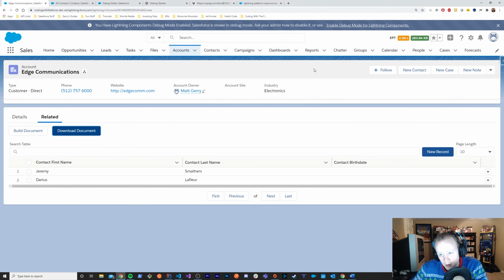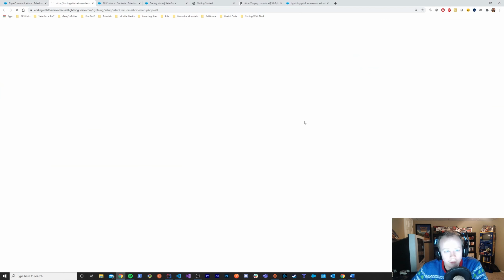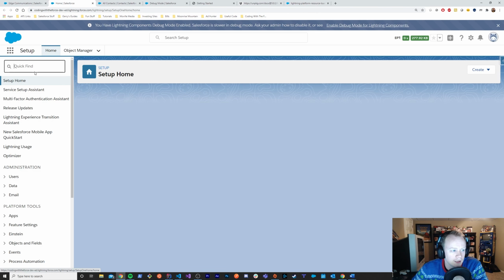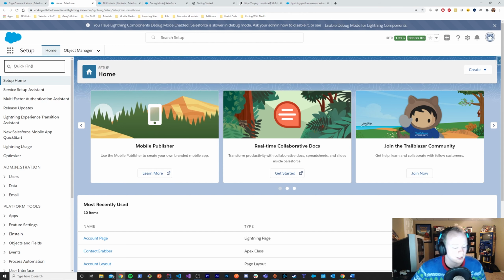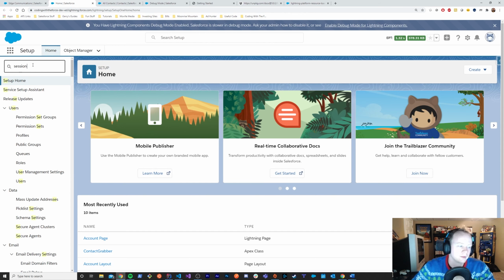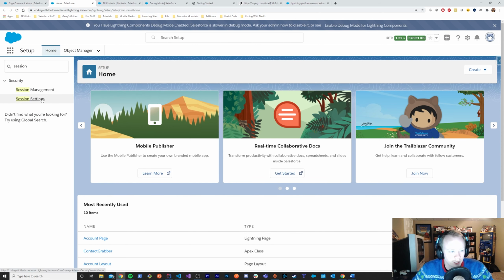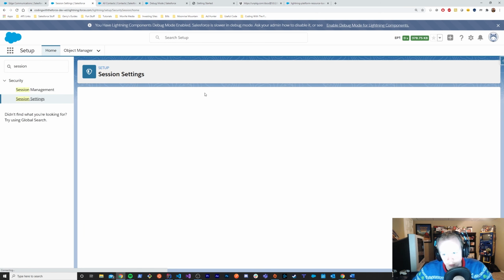One more thing I'll let you know about Lightning Web Component development, if you weren't aware, is that I'm sure it's been a huge pain for some people where they reload their page and your Lightning Web Component doesn't get updated.